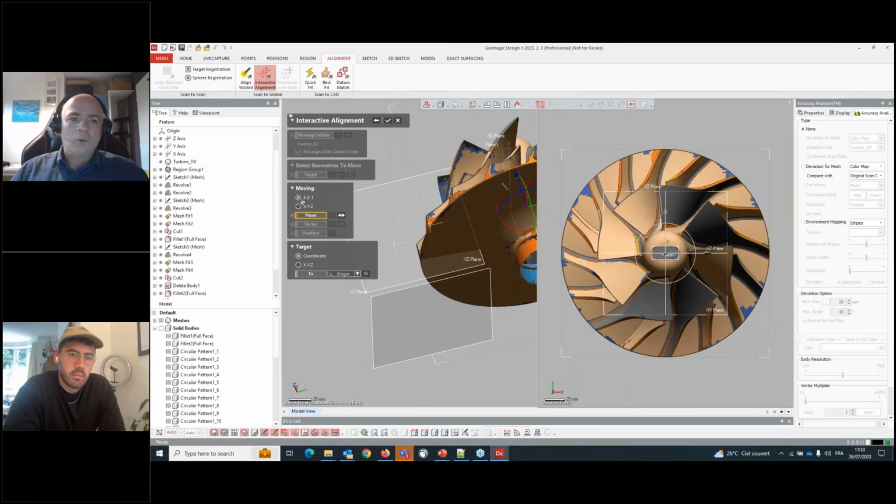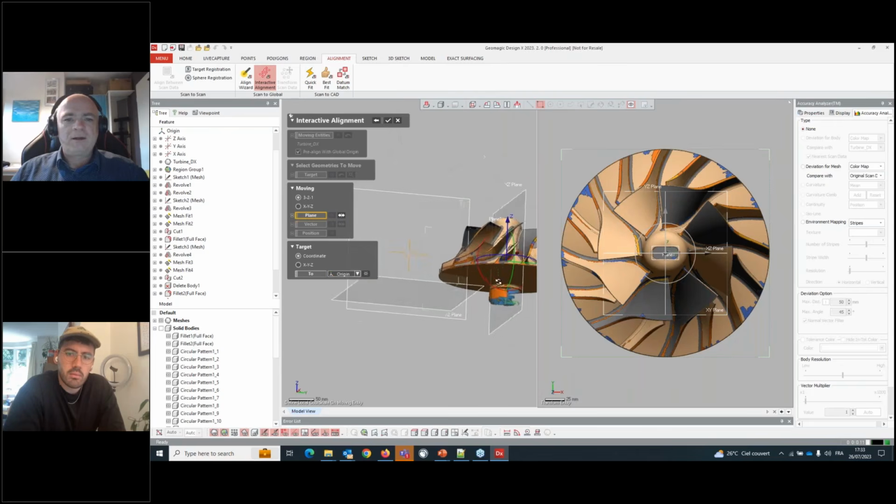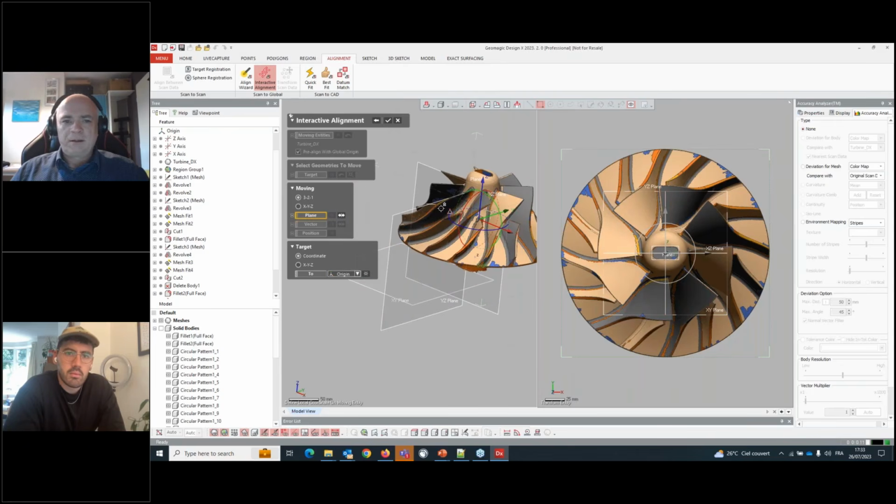As in 3-2-1, you define your plane, vector, and position to define the 3-2-1 alignment. So you get the origin at the end by intersecting all the entities here. I prefer to use XYZ because you can really define your origin at the beginning.